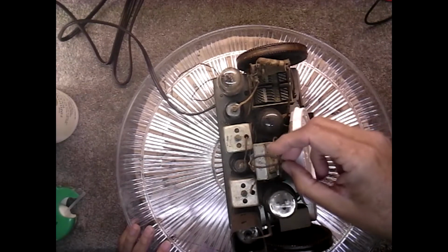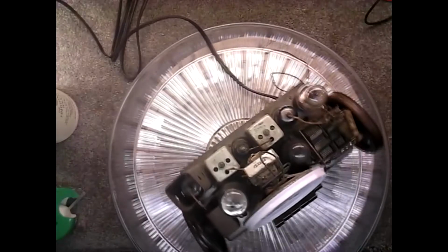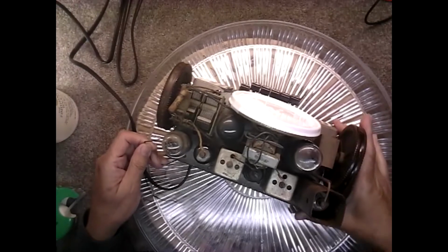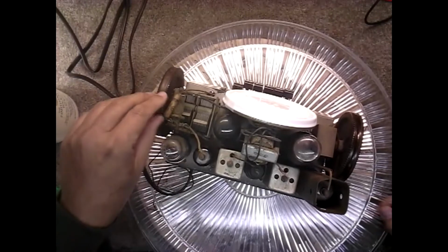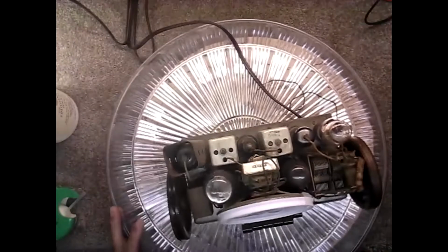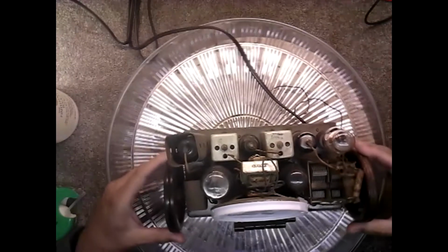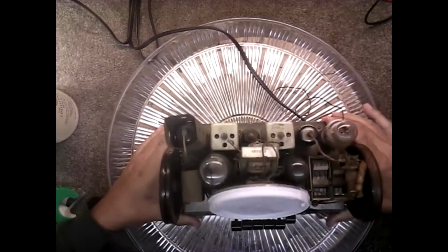And the customer said that there's a loud hum, there's a hum and no stations. Well, right now I'm not getting a hum, but I've got it on my current limiting tube, so we're not getting a hum. And everything looks okay. There's our tuner and our on and off and volume control. And let's have a look at the bottom.